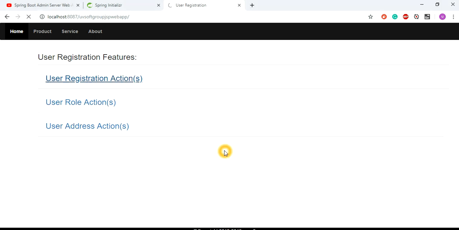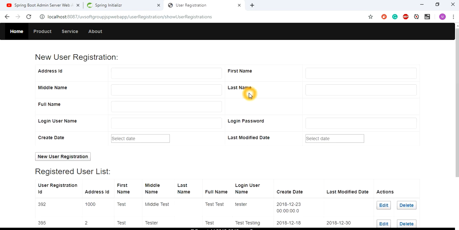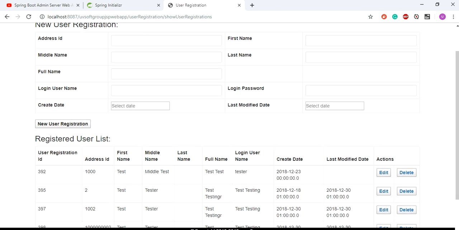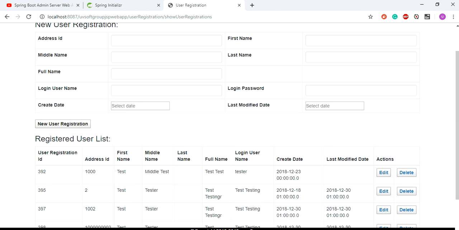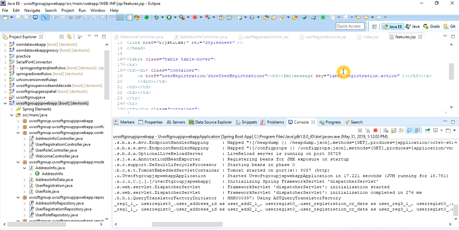If you go here, it goes to our user registration list page, which we already showed. On the user registration page, you see the execution of the queries that are running in the log.